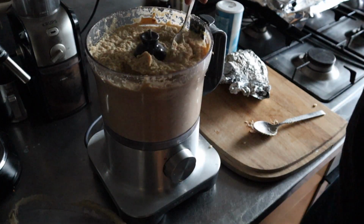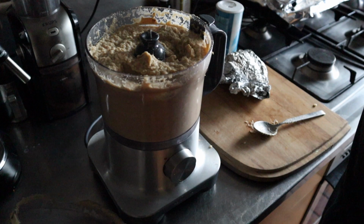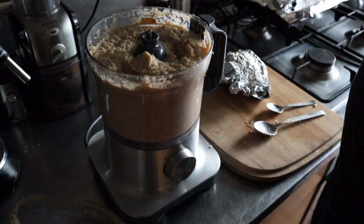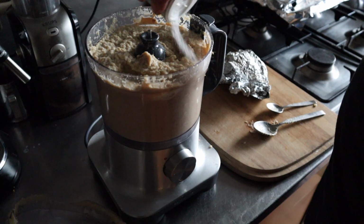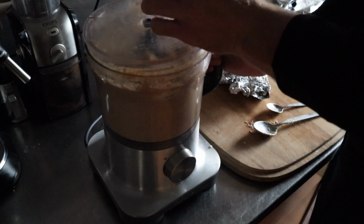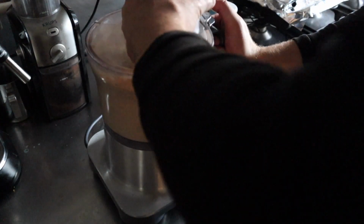So once you get to this point here, just give it a taste. That's pretty much the consistency I want. Now I'm just going to add some salt, because as we said, we haven't added any salt to it yet. I'll just mix that into it.